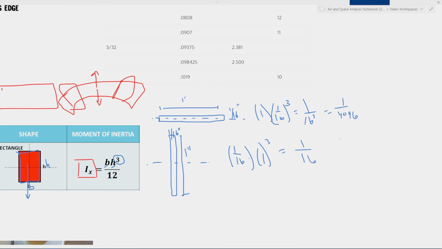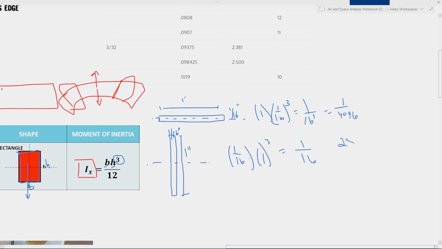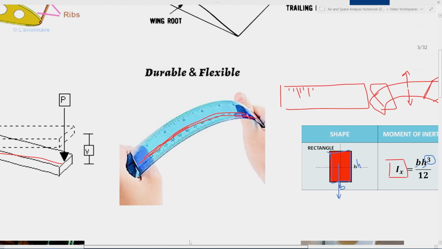So essentially, our ruler rotated 90 degrees, trying to bend it in the direction in which it's most stiff, is going to be 256 times stiffer than our ruler bending in the thin direction, as you see in the picture here.